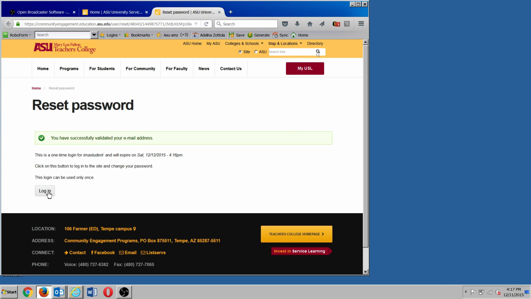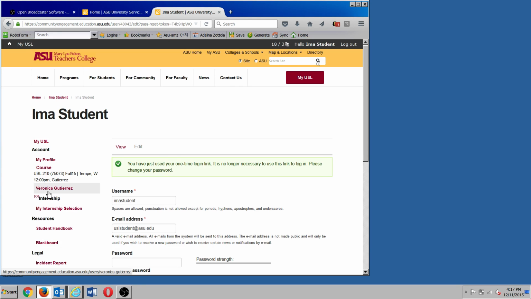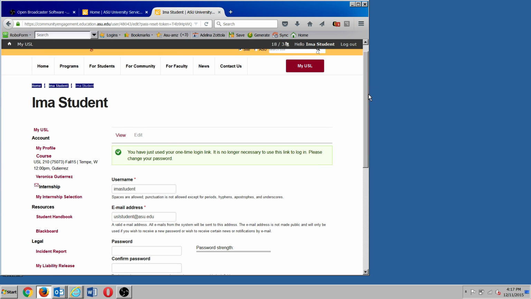You click Login, and note that now that login link that you received will not work again. From this point forward, you're going to log in using your username or your email address and the password that you set here. And you'll do that by clicking on the My USL button that appears on any service learning page on the upper right.